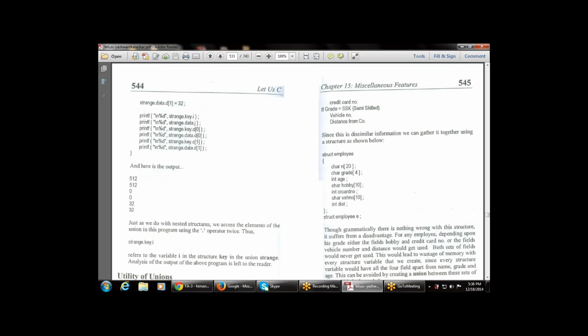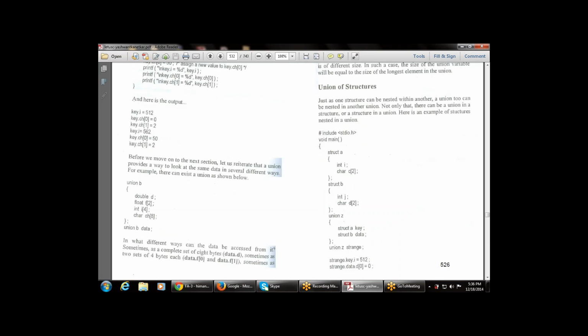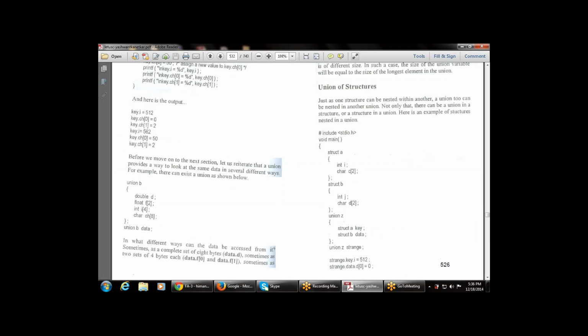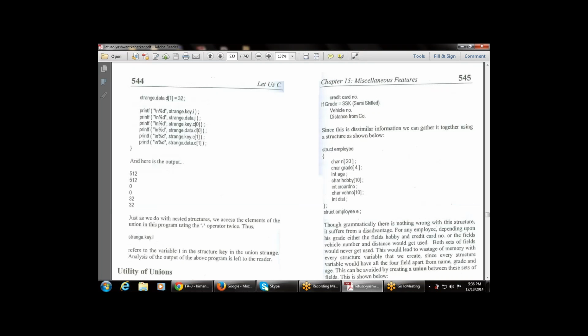Now print the values of this one. First of all, print the value of key.i, then data.j. This is data dot j. Then key.c0. So this is a structure variable dot key dot c0. In the same way, data.d0, key.c1, data.d1.